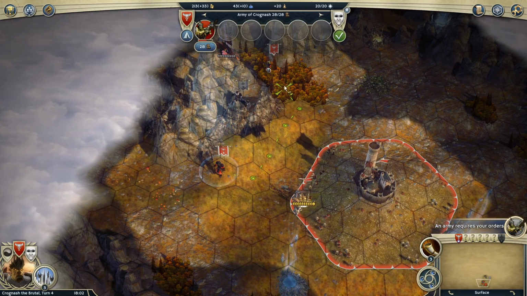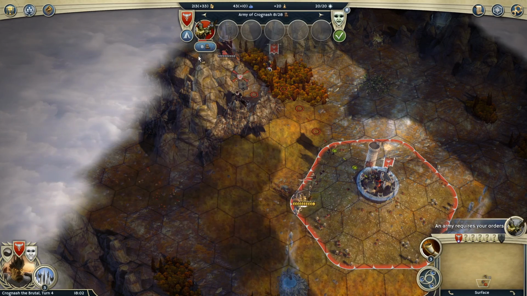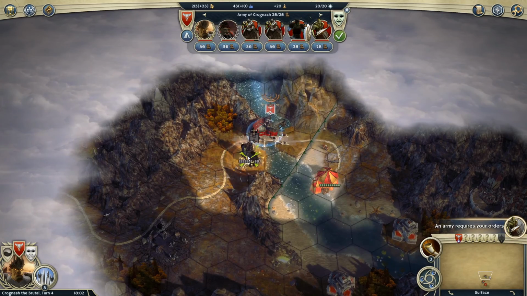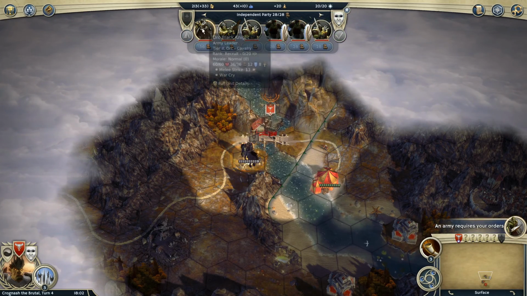Alright, so I should probably have someone head back to the city. I'm going to use the Impaler because he's in a little bit worse shape, so he'll go back. He can guard the city. Now, in this case here, this army... Oh, boy. Just a bunch of orcs that need killing, huh?